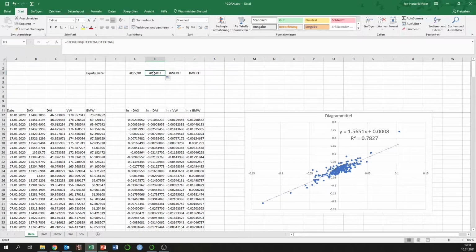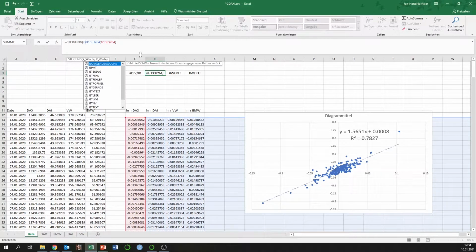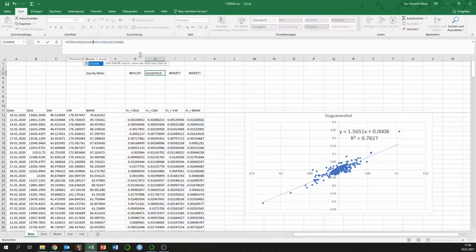If we use the slope command here, Steigung is slope, we can let the computer check if there is a number. Here we have the epsilon values, here we have the x values. For both individually, we have to check whether they are numbers or not. The command in English is is number, and in German it is Ist-Zahl.